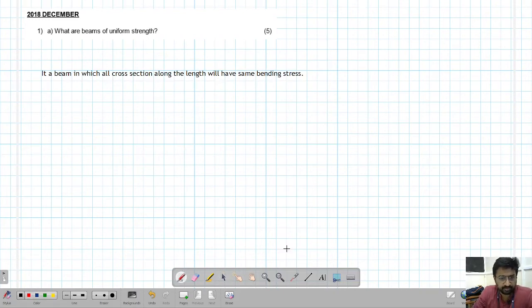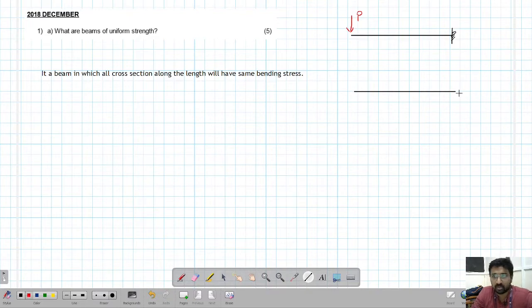So let's say, I'll just explain what it is. If you have a cantilever beam, there is some load which is causing it to bend. The bending moment diagram, because of this load, will look something like this. If you're familiar with bending moment diagrams, this is module 3. You should be able to understand this. Otherwise, you can study that.